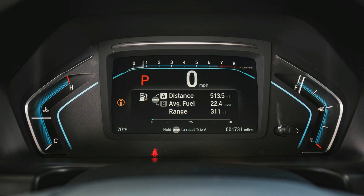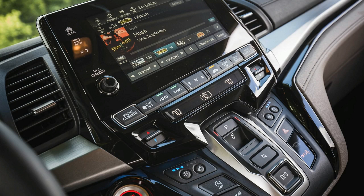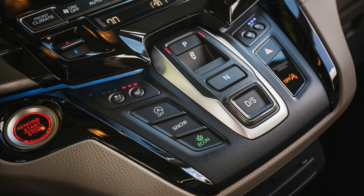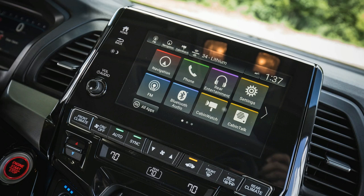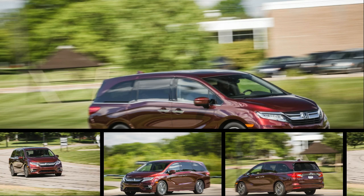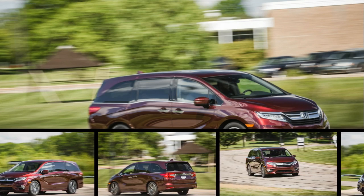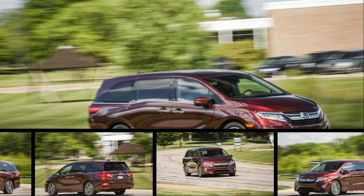Turns out kids still want to be TV stars, as ours love to perform when it's activated, doing goofy dances, making funny faces, and the like. But more important, the system allows us to keep our eyes pointed forward while still checking on the young'uns. CabinTalk uses a microphone to amplify front-seat occupants' voices through either the van's speakers or, more usefully, the rear-seat entertainment system's headphones, pausing Blu-ray videos on the 10.2-inch screen and allowing you to make like an airline pilot. It's a fun parlor trick but seems to be the type of feature that gets used infrequently.